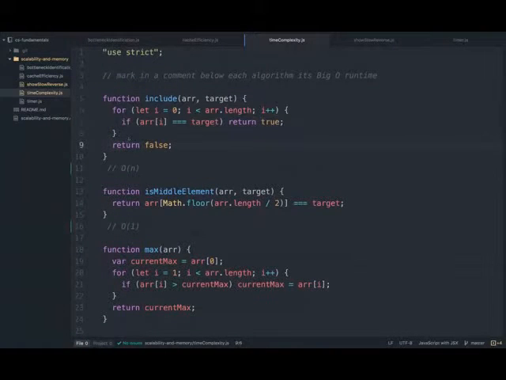So you might notice, in this include function, there's actually an early termination, this early return true. It could be that every time you run this include function, the target you're looking for is always exactly the first element in each array you're searching through. Then it doesn't matter how big the array is, it'll always return as soon as it finds the first element. So you could argue that given certain inputs, this thing would be O(1) time. But the way that we analyze Big O is always in terms of the worst case, okay?